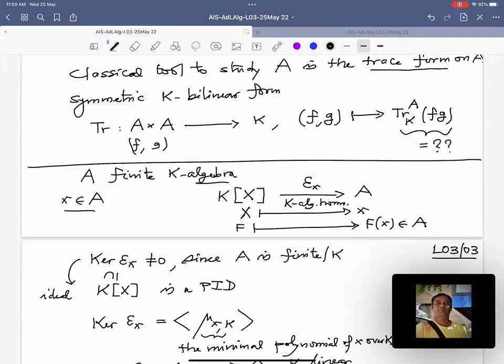So this means the trace of the map lambda mg. That is the definition. And it is an element in K, because when you take a multiplication map, that's a K-linear map, and therefore when you choose the basis of A over K, then you get a matrix, and then the trace of that matrix, and so on. So that is what I've defined.